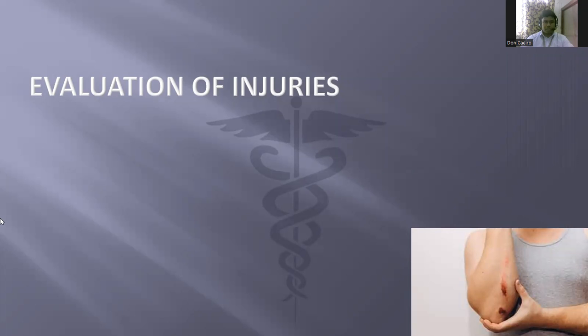This session is about the evaluation of injuries. We will see each injury in detail at a later stage, and we will go into how we are going to evaluate these injuries in order to determine whether they are ante-mortem injuries, post-mortem injuries, and the types of injuries, to determine what type of weapon or object was used for the creation of those injuries. Before that, we will go into finding out what is an injury.